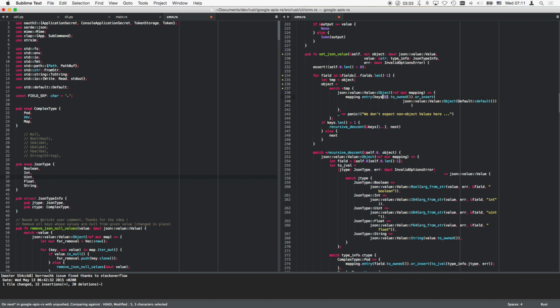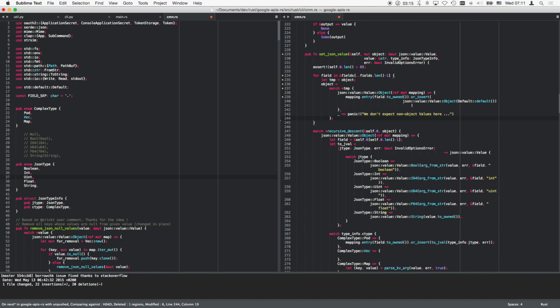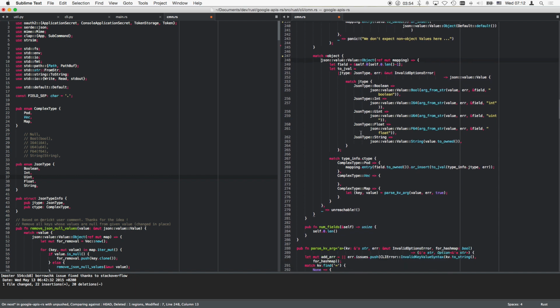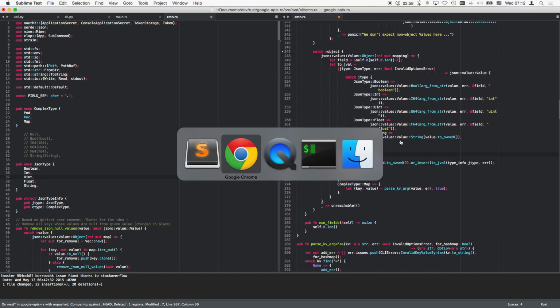So here we can now do field to owned. All right. Then we take the object back. This is not required anymore. And am I missing something? I could just, yeah, okay, let's be verbose here. Fine, now that I have this verbose code, otherwise unreachable would just do fine. And what else? Looks so short, huh? Probably because that's all you need. And then you set up the object and you go ahead using it. But that would just be done here like this, voila. And then whatever we get as an object is something where we want to assign the value to. Like this, pretty much. So let's see if that compiles.